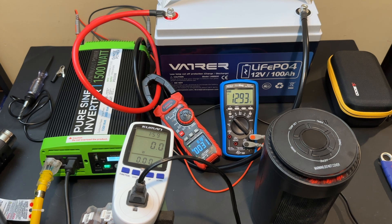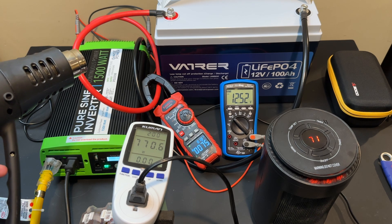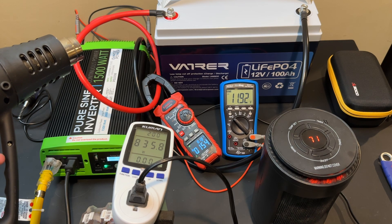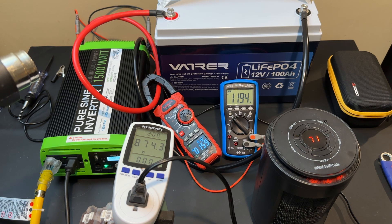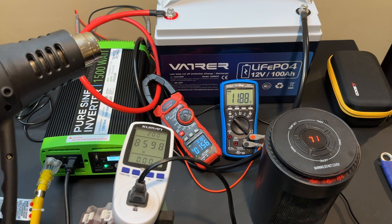Now we're turning on a small space heater, setting it for 77 degrees, and watching the amp draw creep up — right around 45 amps, now 50. Adding the heat gun load on top of that, we see about 155 amps being pulled from the battery. Keep in mind the battery is rated for 100 amps, so we can go beyond that for a little bit. When I turn the heat gun on high, the inverter fails. We reset the inverter, turn everything back on, and go back to our 155 amp draw — and the battery handles it. So you should have no problem at 100 amps. I would never run anything at 100% of rated capacity anyway.